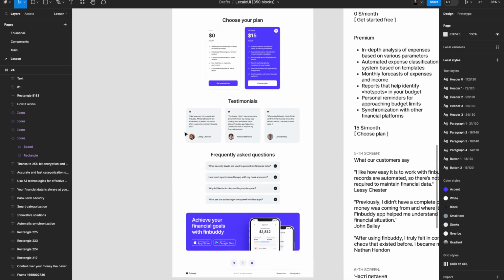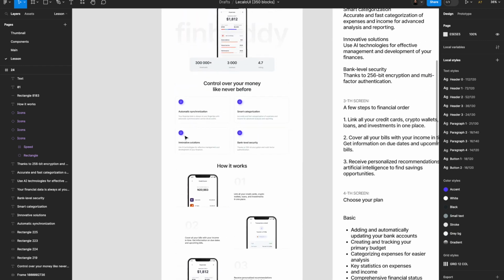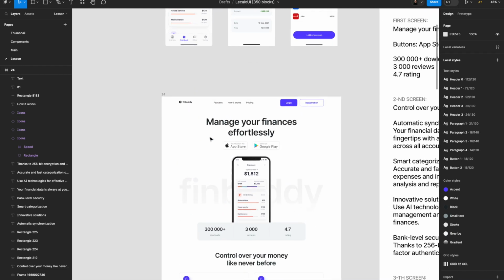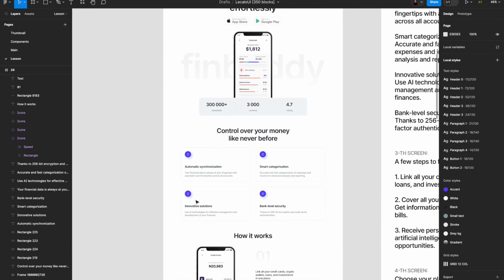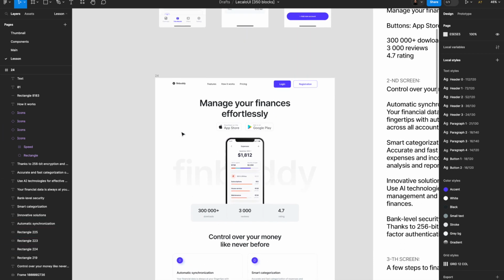But I suggest not stopping here and to work a bit more on this design. As I see that there is often a mention of modern technologies, so I want to express it by my design and make it more futuristic.